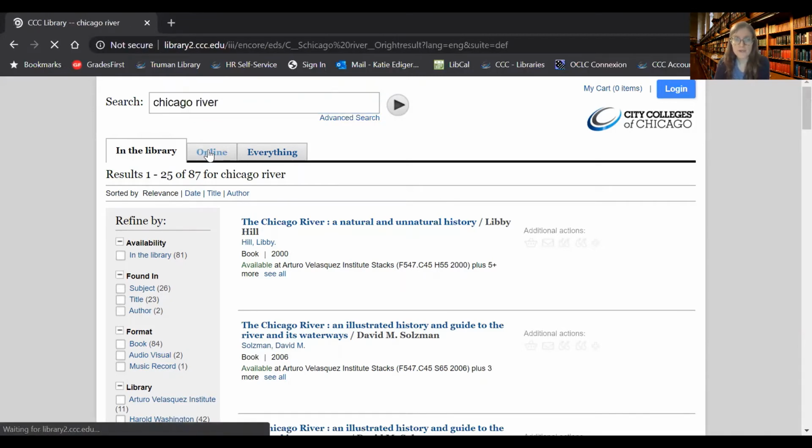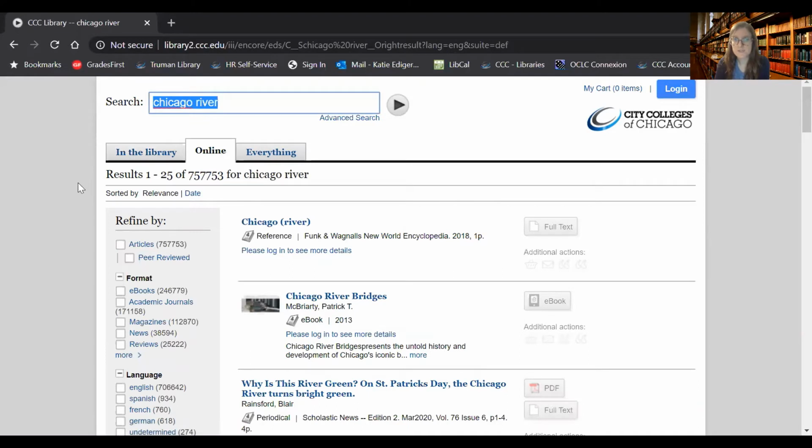and that is going to take us to the results that we have for most of our digital collections. I want to say that this is probably maybe like 75% of what the library has digitally. There are other tools. Specifically, I want to point out the Chicago Tribune database is something that you should take a look at, because I know that all of you are working on topics related to Chicago. So some of our newspapers are not included in this search. So I want you to search for those separately as well, okay?